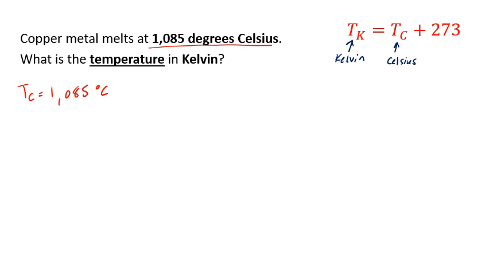1085 degrees Celsius, and it wants to know the temperature in Kelvin. Important thing to note about Kelvin, it's not degrees Kelvin, it's just Kelvin, so we forego the degrees. When we look at our formulas, one of them that relates temperature in Kelvin is, of course, the one we have in the top right side. So we're going to plug in our values here. Temperature in Kelvin equals 1085 degrees Celsius plus this constant 273.